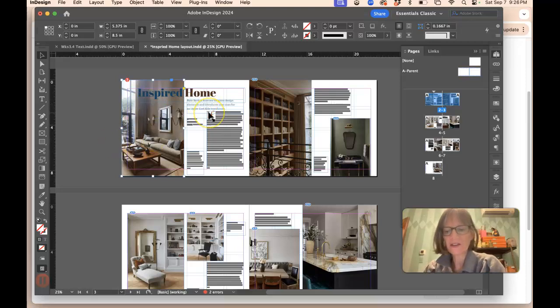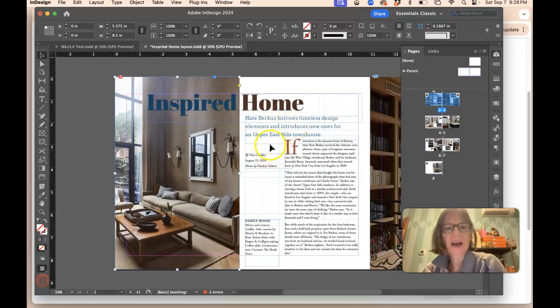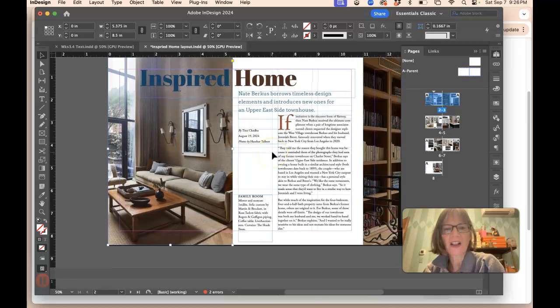And notice how I have used this grid not only to align different pictures, but I've got my text aligned in here as well. And there are different types of text. I have the title, I have this subheading, I've got the nitty-gritty about who wrote the article and who took the photos. And then here's the start of my text.